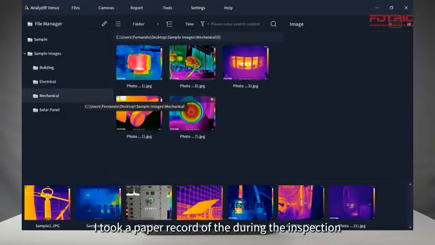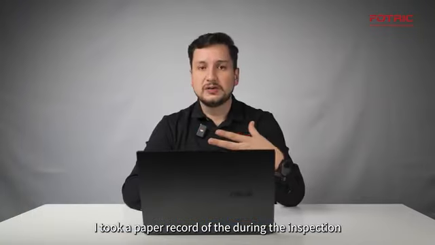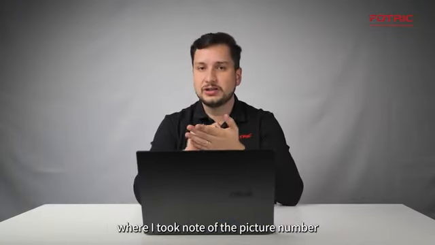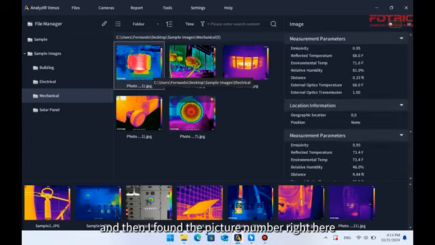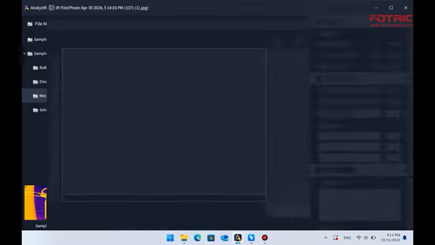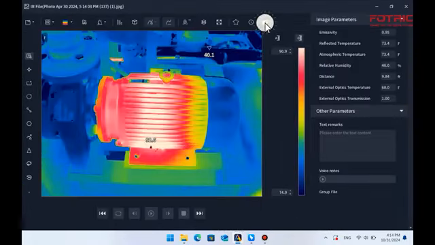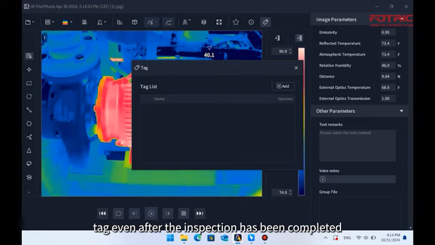Let's say I took a paper record during the inspection where I took note of the picture number, and then I found the picture number right here. I can open the image and add a new tag even after the inspection has been completed.